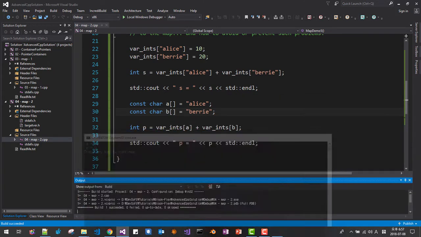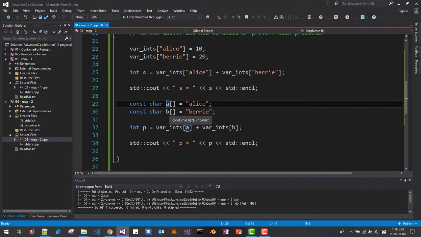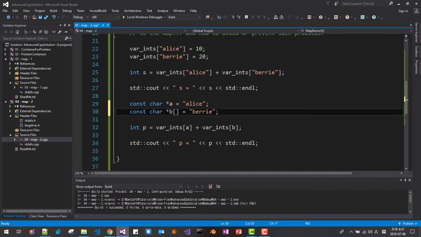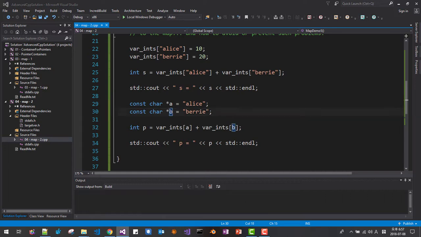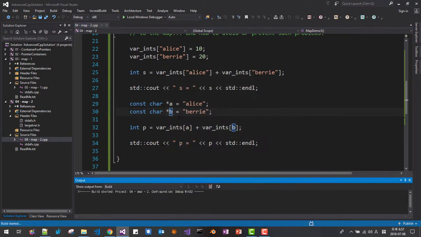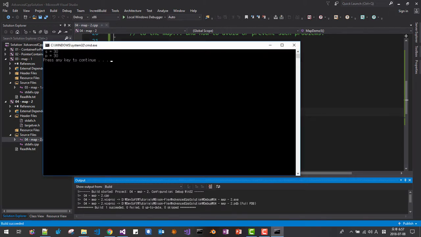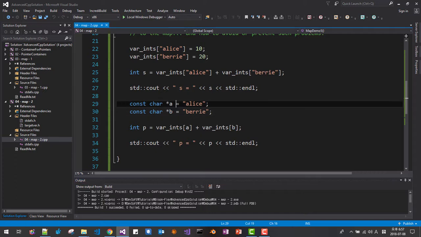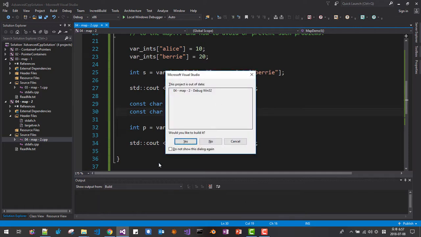But when we use it as a pointer, then it works. But as soon as we change it to an array, it doesn't.